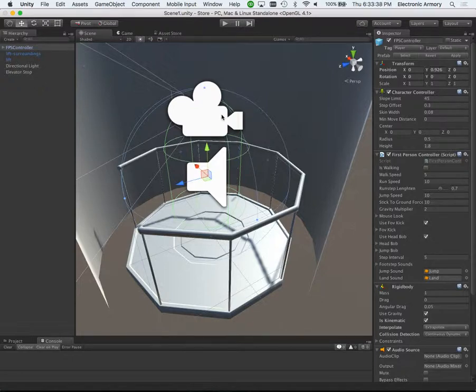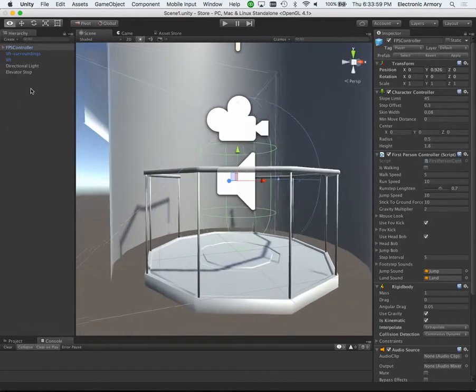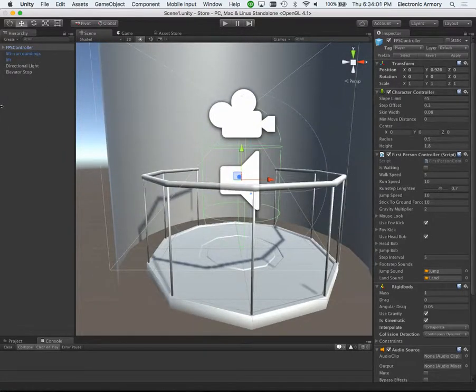We have a camera, what's actually going to be shown to the player on his screen. And then we have this little listener or speaker that is going to be our sound effects and our listening for when things happen. So that's just what that is, and you can see where the camera position is initially pointing to. You can see that big square. That's going to define the dimensions of what our player sees.